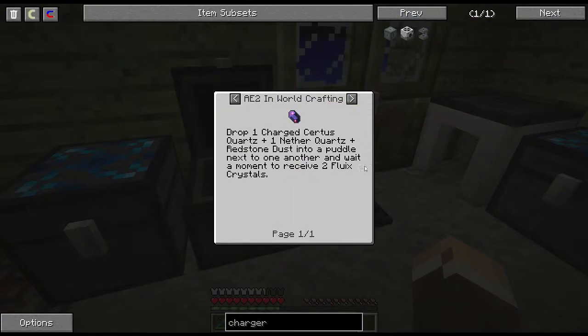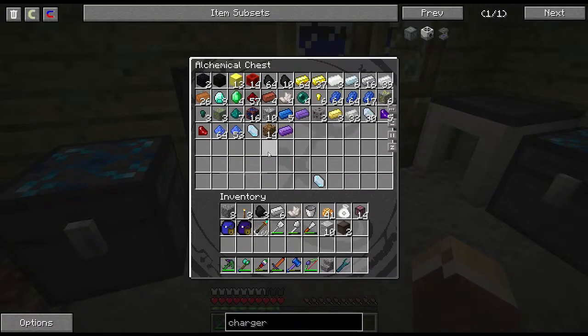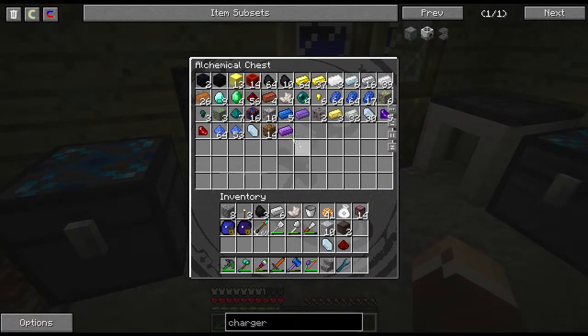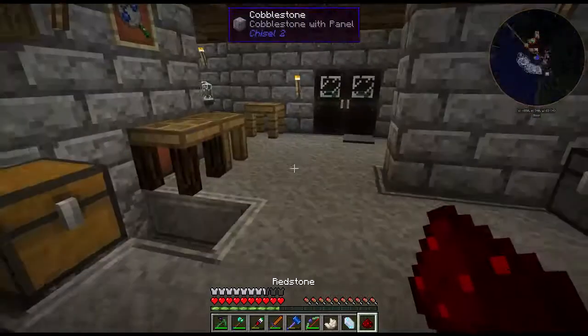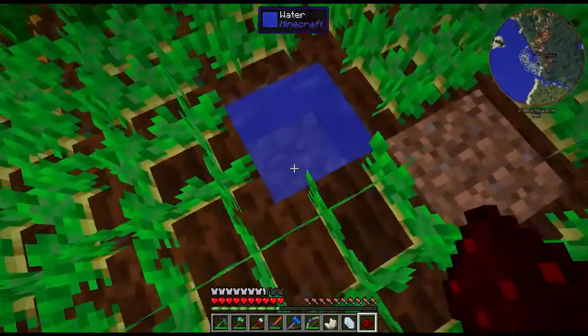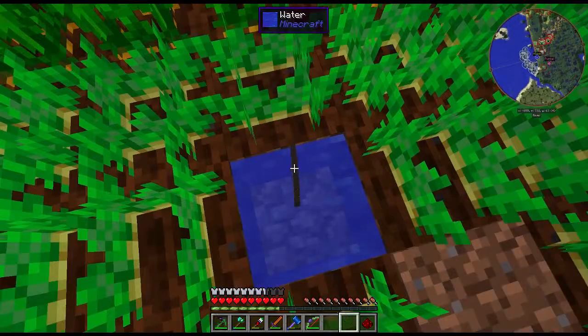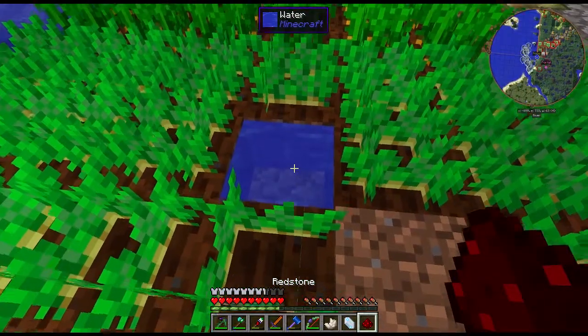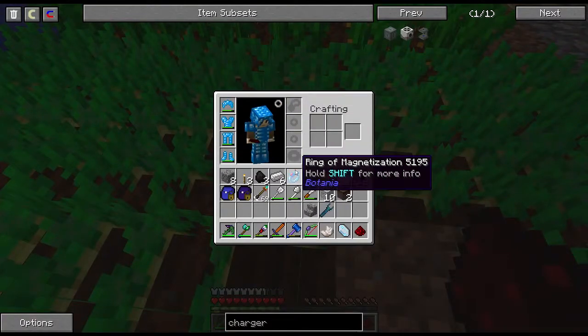Now to do this, we need 1 nether quartz and 1 charged Certus, and some redstone dust tossed into some water. So we're going to grab this, that, and something else. Actually, I guess I already had it in my inventory. So yeah, where do we have a little puddle of water that we can use? There we go, right here. Toss these guys in here like that. Wait a second, you can see the little lightning bolts going off. Oh yeah, we gotta take off our ring.